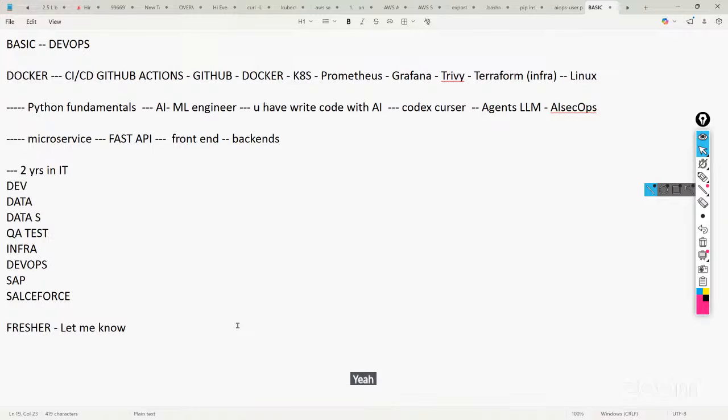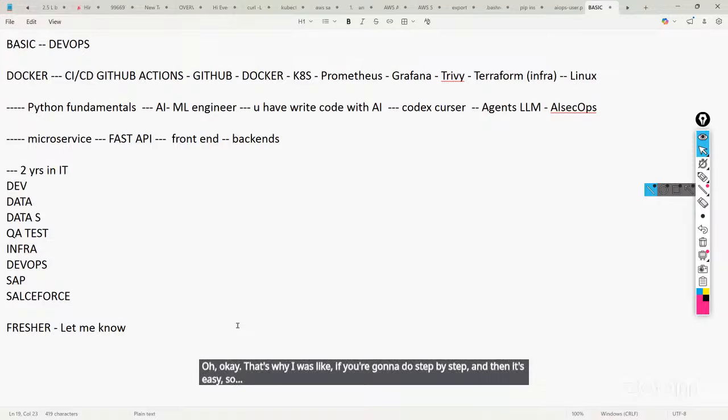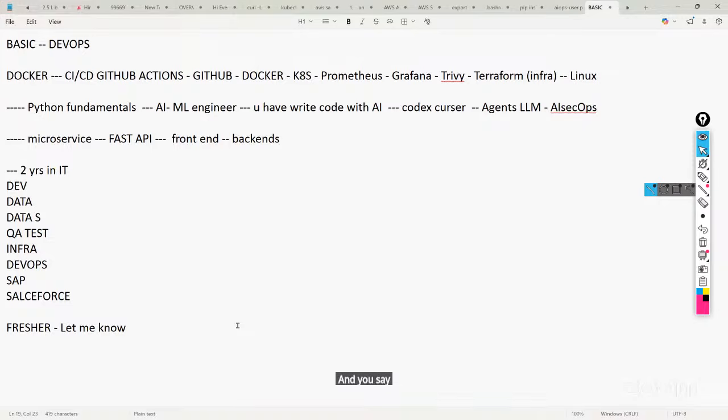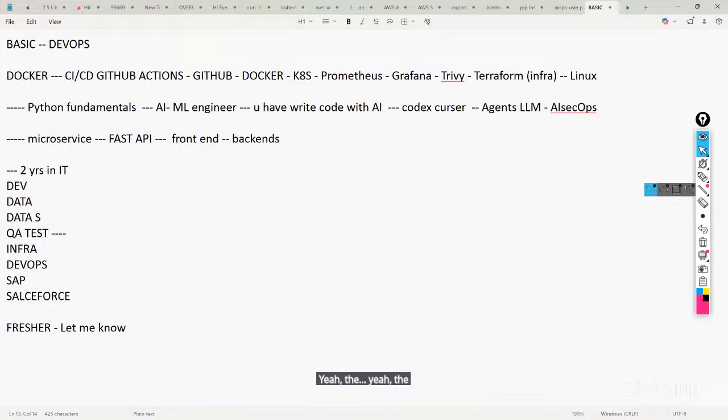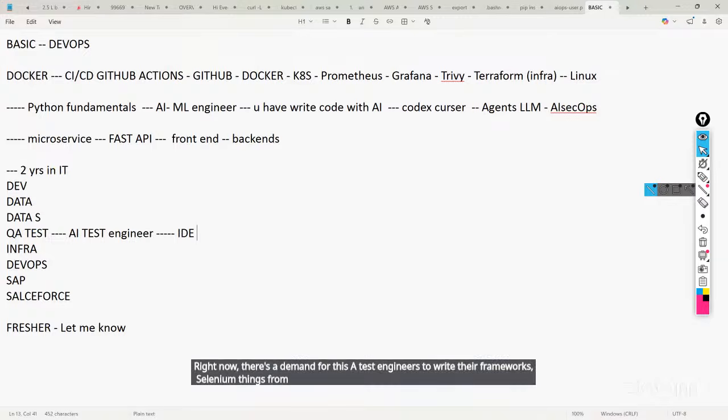And you say with this course you can also become a QA tester, testing websites, debugging and all that stuff. They might be AI test engineers. Right now there's demand for AI test engineers to write their framework, Selenium things, from the IDE itself.